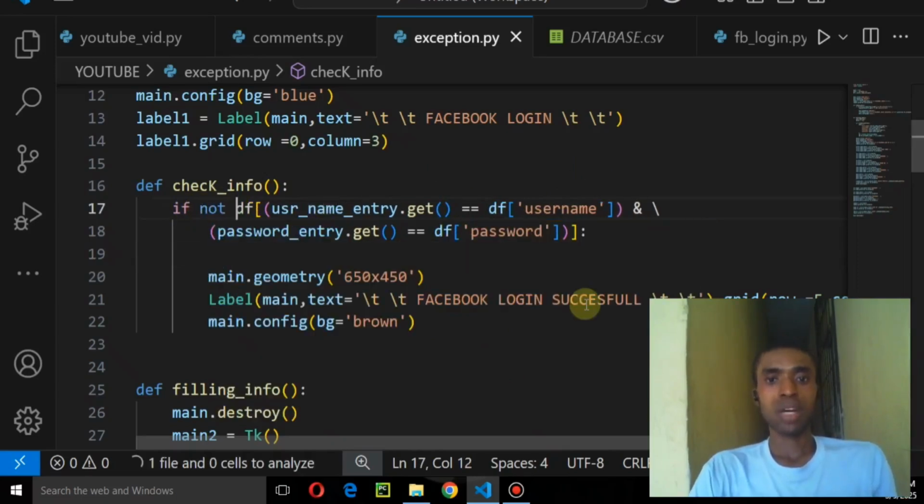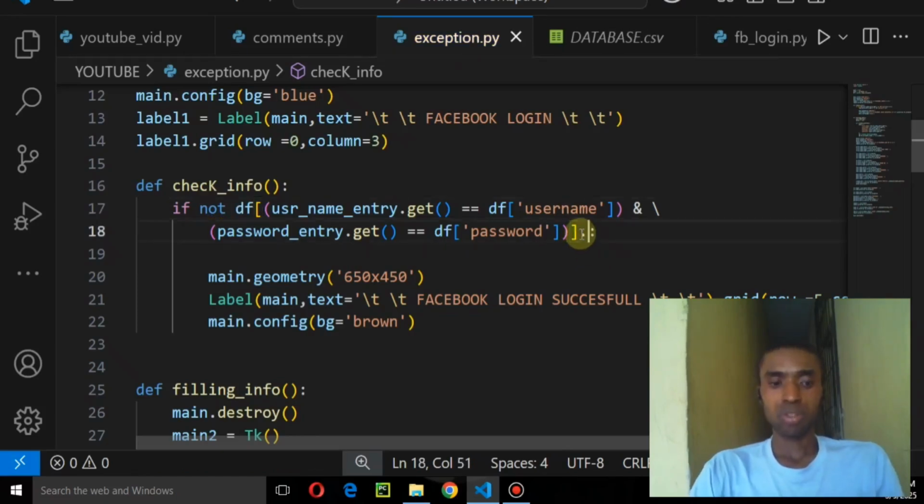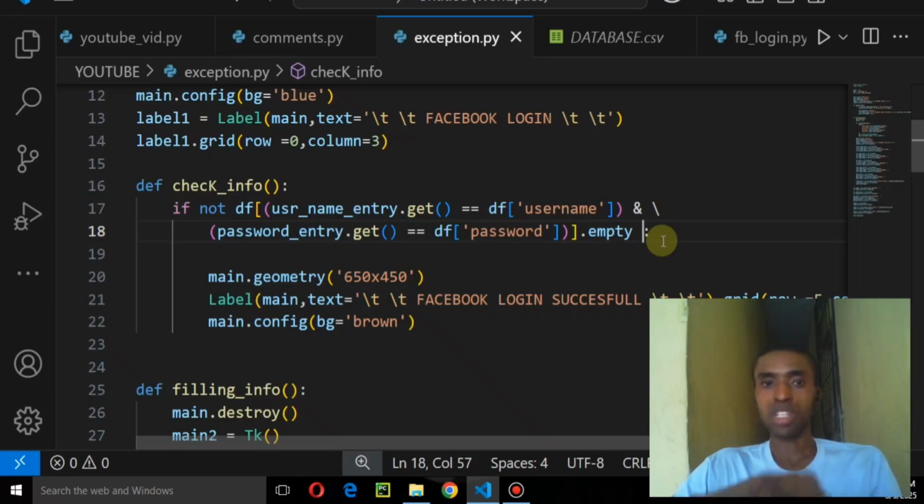This "not" is going to check whether it is not empty. So here I'm also going to put the dot empty. That way, this is the data frame way to signify it. Like I said, I'm going to make a full tutorial on the pandas library, so we can understand it, but it's becoming a little bit too long. So I just want to shorten it by not explaining much, but as we go, I'm going to explain it when we get into the pandas data frame.